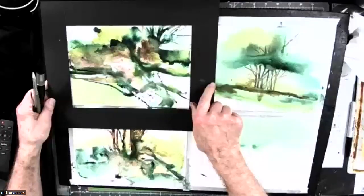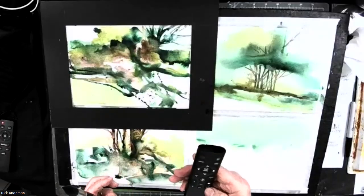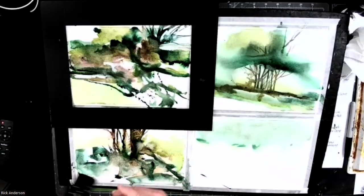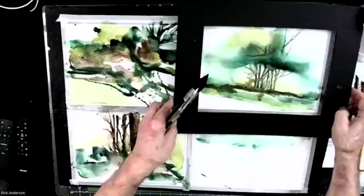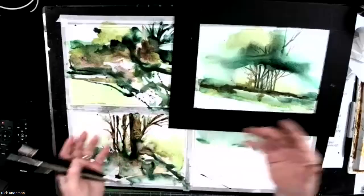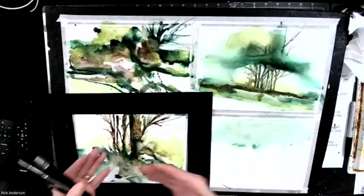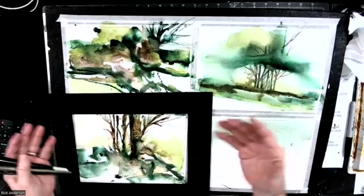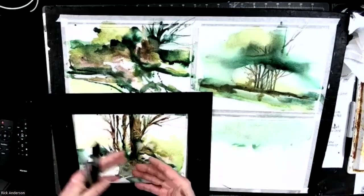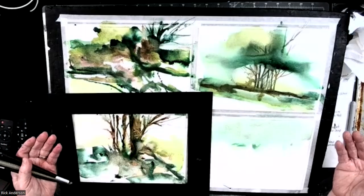So I wanted to come back to what I'm doing here. Have a mat. It's always good to have a mat with you. That's a little bright. Let me take it down a little bit. And if you have a mat, you can really frame it out. And again, it's real loose, abstracted kind of work. But when you put an element that people can recognize, they say, oh, that's a tree. And we have a tree just like that, but look at the looseness. Look how the paint just works so well together. And just these four colors.